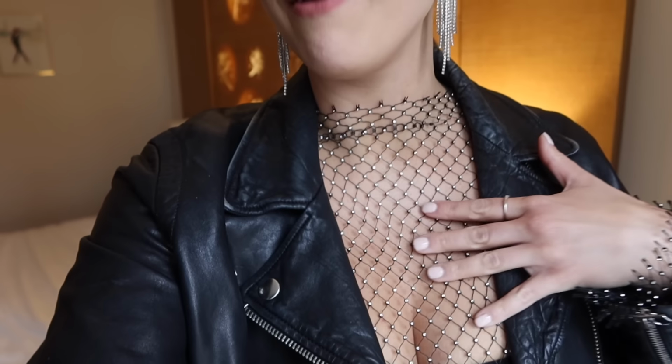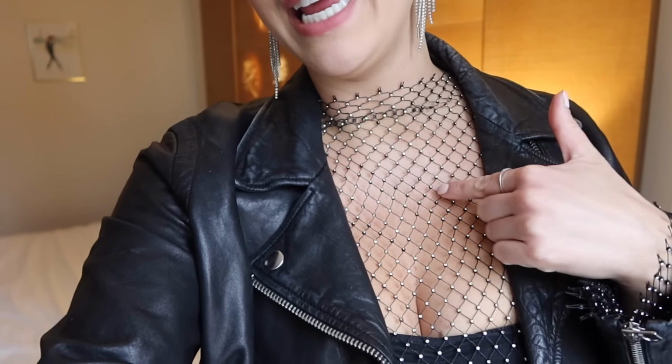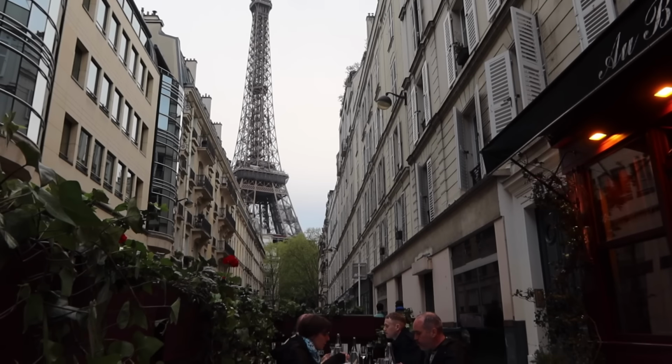All right, so we freshened up for dinner and a show. We're going to a dinner spot with an Eiffel Tower view. Hopefully it's good. And I'm wearing my favorite top from Amazon. In certain lighting, this top sparkles so much. And I'm dressed up a bit fun because after dinner we're headed to Crazy Horse, which is a cabaret. We've been to Crazy Horse on our other trips to Paris, and it's always a highlight because the show is amazing. They use a lot of lights, and it's just a really fun time. So we're going to head there afterwards. And I feel like for a cabaret show in Paris, more adult friendly, you can wear something a bit more fun like this.